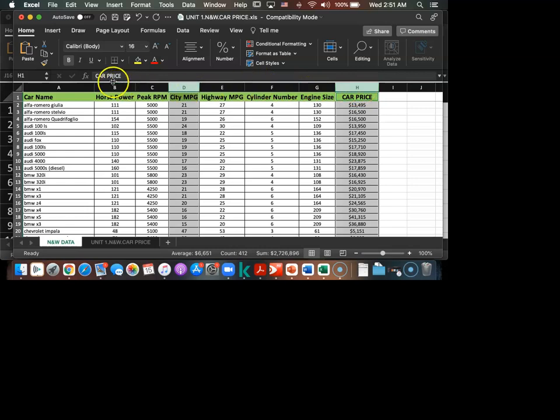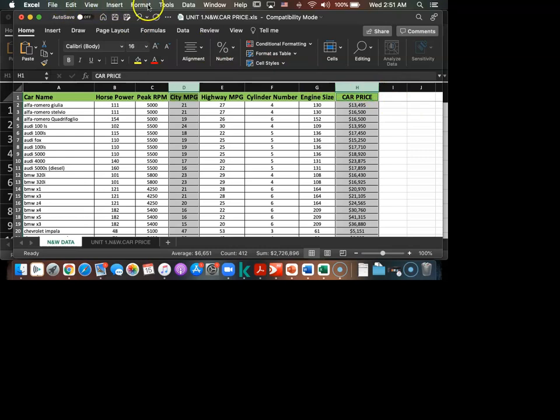Now when you go to do this on your own, you're going to choose either B, C, E, F, or G instead of D. And you're still going to choose H as your second, but you want to make sure that the one you choose for your choice later on is the first column that you choose, because that's going to be representing your X variables. And the second column you choose, again, holding down that command button while D is still highlighted, or whatever one you're doing, select the entire column so that it also is highlighted.